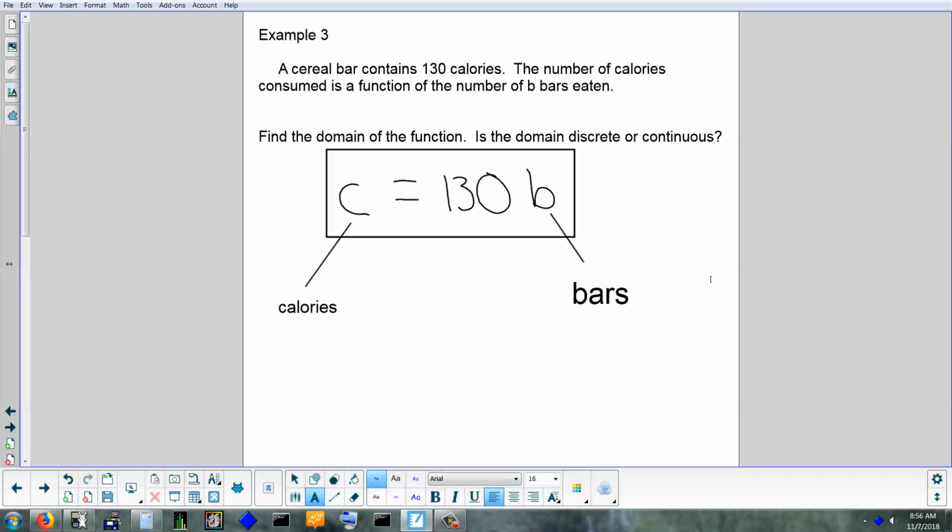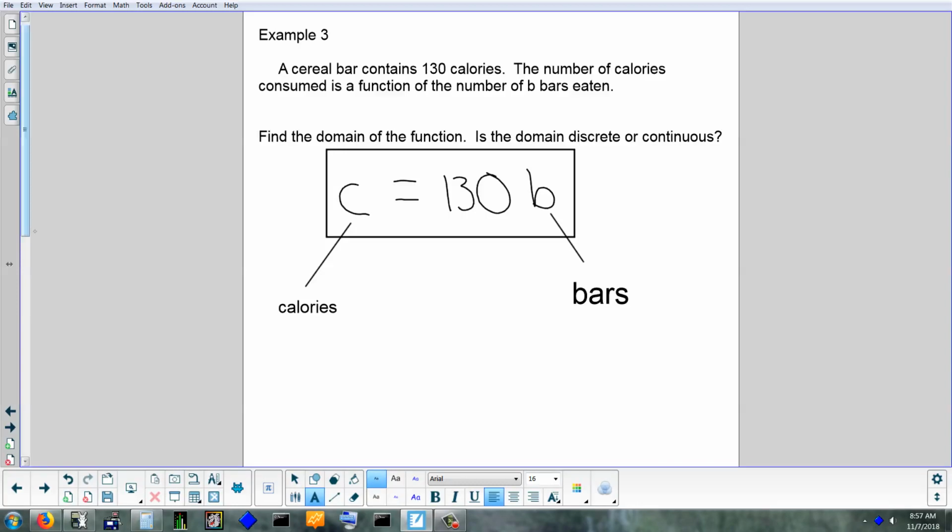Now, do they give you a limit on how many bars you can eat? No. It's unlimited. So when we draw our sketch here, we're going to see something a little different. It's going to keep going. There's no limit. Now, there obviously is a practical limit. We can only eat so much. But they don't say you only have 5 bars to eat or 20 bars or 50 bars. There's no limit on the number of bars. So we'll probably just find a few. Maybe we'll try 0 to 5 bars or something. I think that's enough. You'll see a pattern. That'll just keep going.